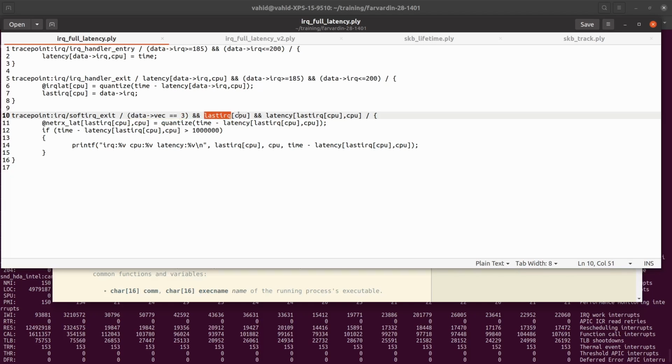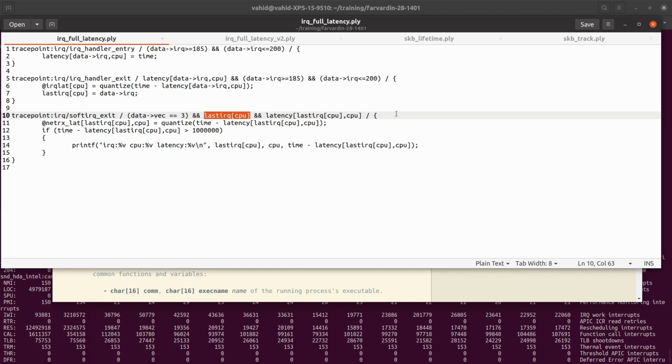Also make sure that I have the latency already recorded, meaning I have the time that I entered this already recorded. And last IRQ CPU, make sure I already have that. I'll show you why I want this in just a few seconds.